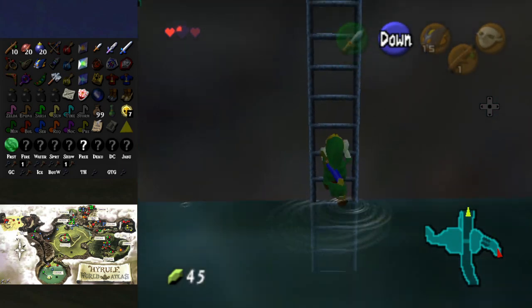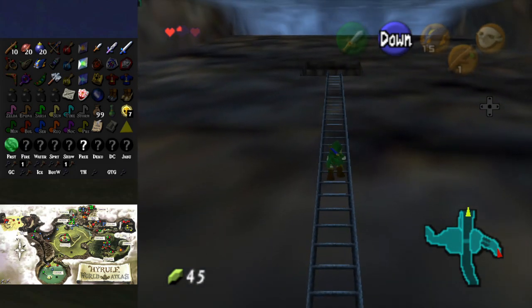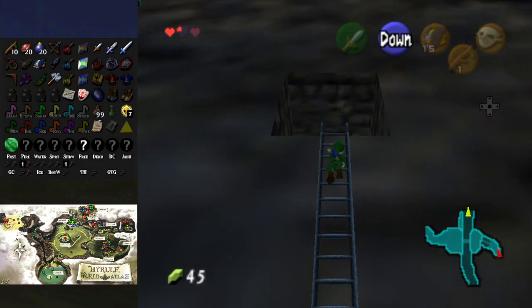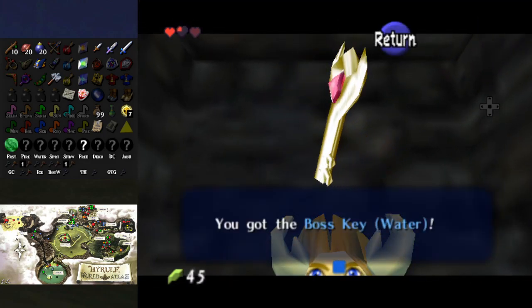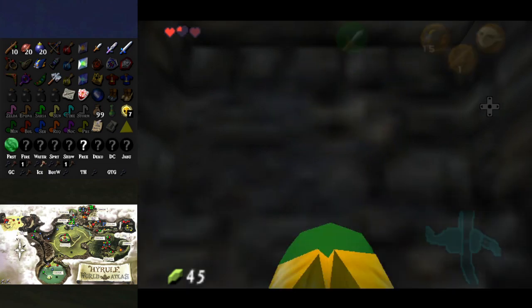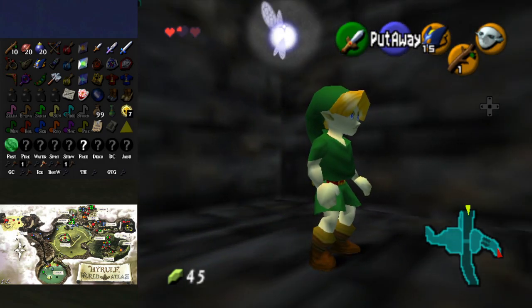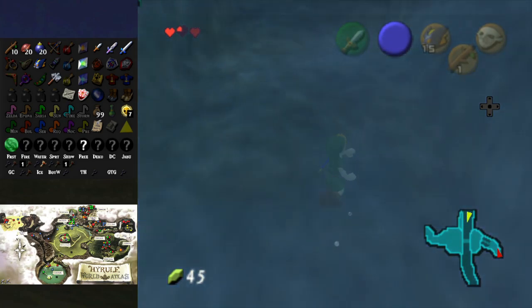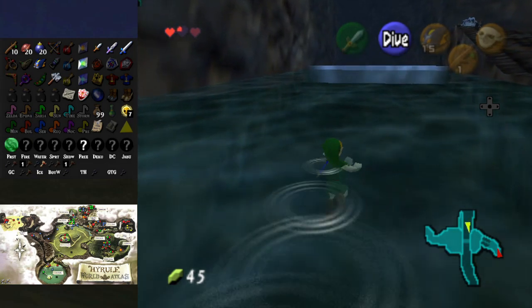What will having the Zora mask allow me to do? I can't go to Zora's Domain yet, so... But maybe... Maybe... I mean, I don't know. Boss key for the Water Temple... I'll gladly take that, I guess. We can mark off these two locations now. Because I have an idea, but I don't know if it's ever going to work, because I've never known this to exist. But, you know, it'd be a cool learning experience.